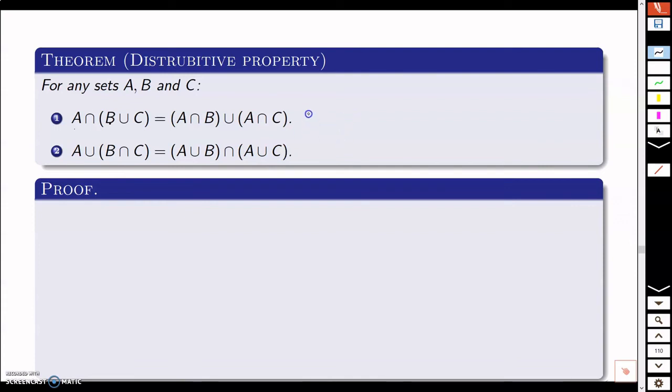So if you draw the Venn diagrams for this, it's very easy to understand why these two are equal, and you get a clear picture of what is happening. I want you all to draw the Venn diagrams for both these and verify using Venn diagrams that these two are actually true statements. So I will prove the first one and I'll leave the second one for you all. So let's go on to prove the first one. I have to show that two sets are equal, so we show that they are subsets of each other, the standard way.